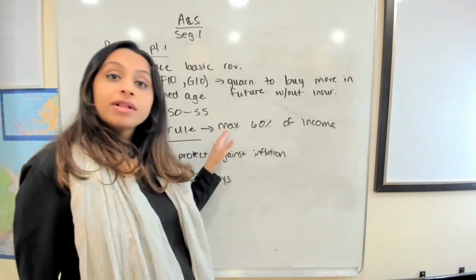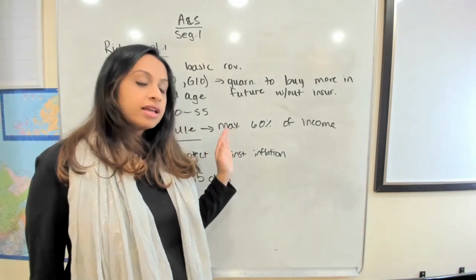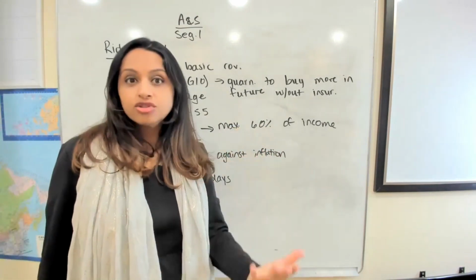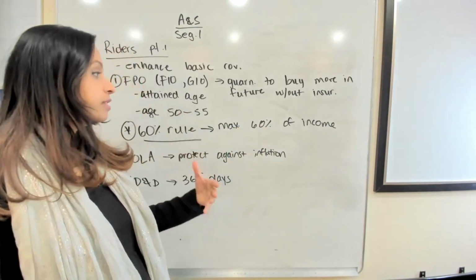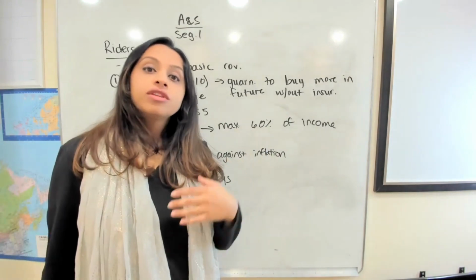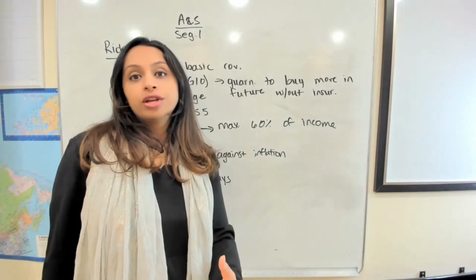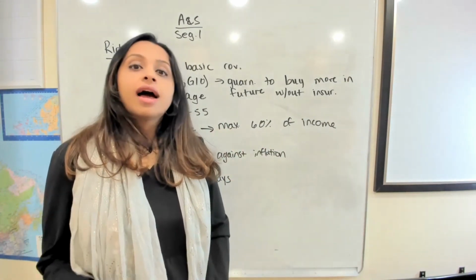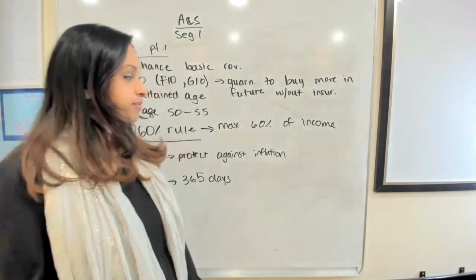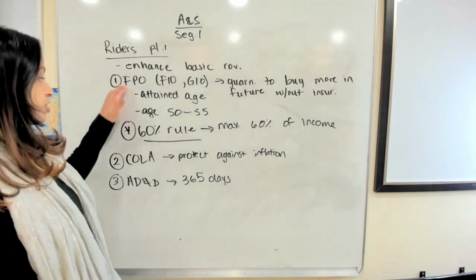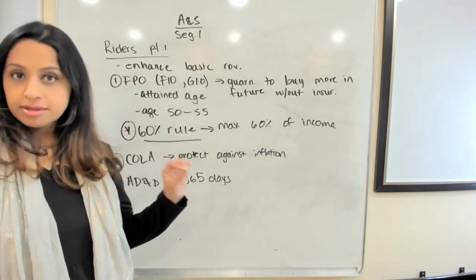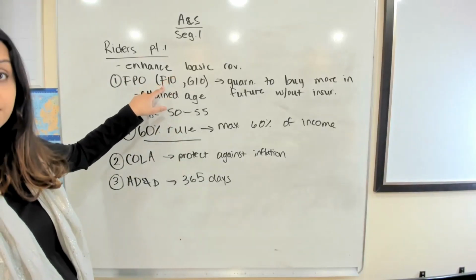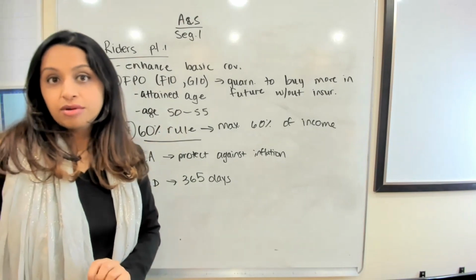And this is another reason why people add the future purchase option, because let's say right now their income might not be that high. Maybe they just graduated or just started their career. So the income is very low, and they know in the future that their income is also going to increase. So the 60% will be based on the new income. So they can add that rider, then they can increase their coverage. All right. So that's future purchase option, and this rule applies to all disability policies and even to future purchase option. So even if you're exercising this rider, you still have to stay within that 60% rule.